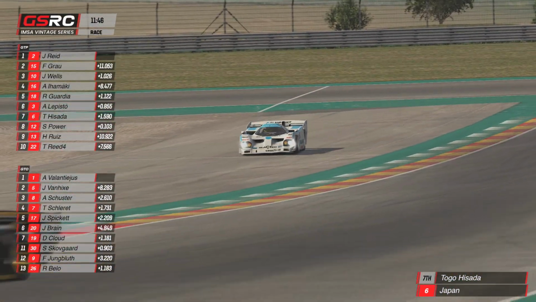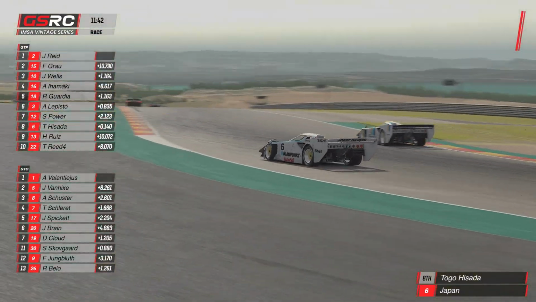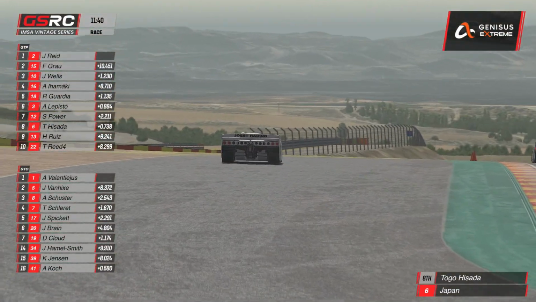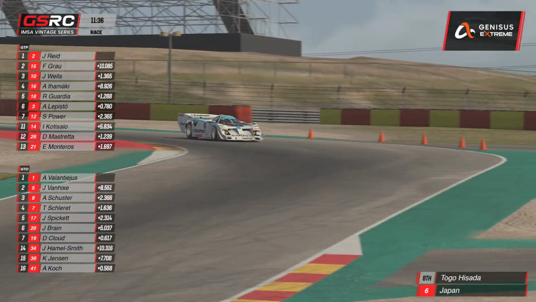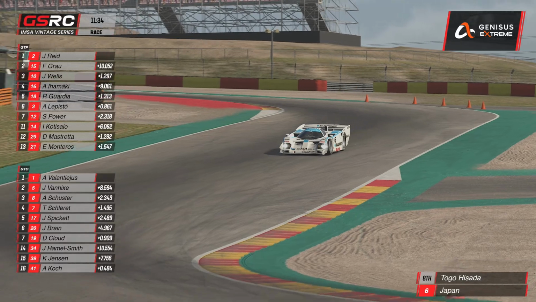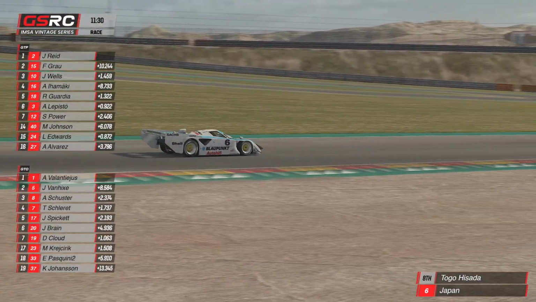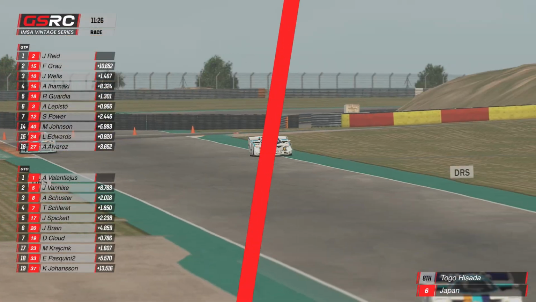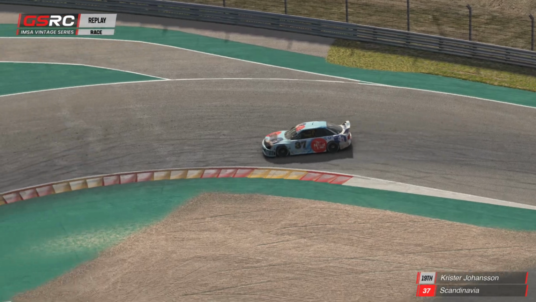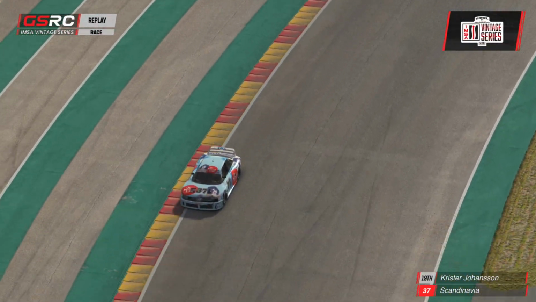Well, this is the issue you've got when you've got GTOs trying to stay out of the way, expecting the cars to come to the inside, and he doesn't hold his line. And for Krista Johansson, it's going to be a tough learning curve, because for someone like Togo Hisada, who has driven a wonderful defensive race, he just catches the lap traffic slightly wrong. And, well, it's pretty much a case of, my race is done and dusted and there's not much I can do. We'll take a look from Krista Johansson's perspective here.